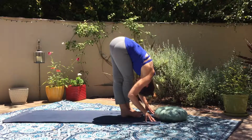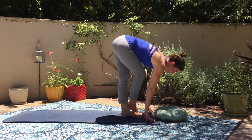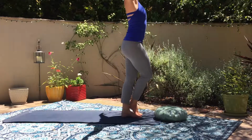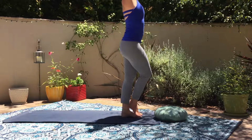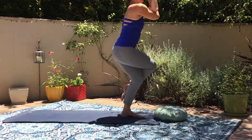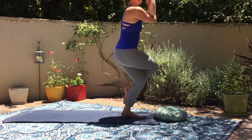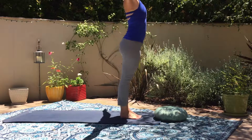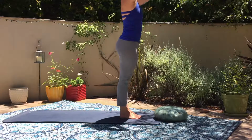Inhale, lengthen your spine. Pop up onto the ball of your right foot and roll up to stand, eagle pose. Arms up, and then sweep your right elbow under your left elbow. Sit down for Garudasana. You can keep the foot to the floor or wrap the foot around the back calf. Unwind your legs, stand in Tadasana, reach your arms up. Exhale, hands together at your heart.